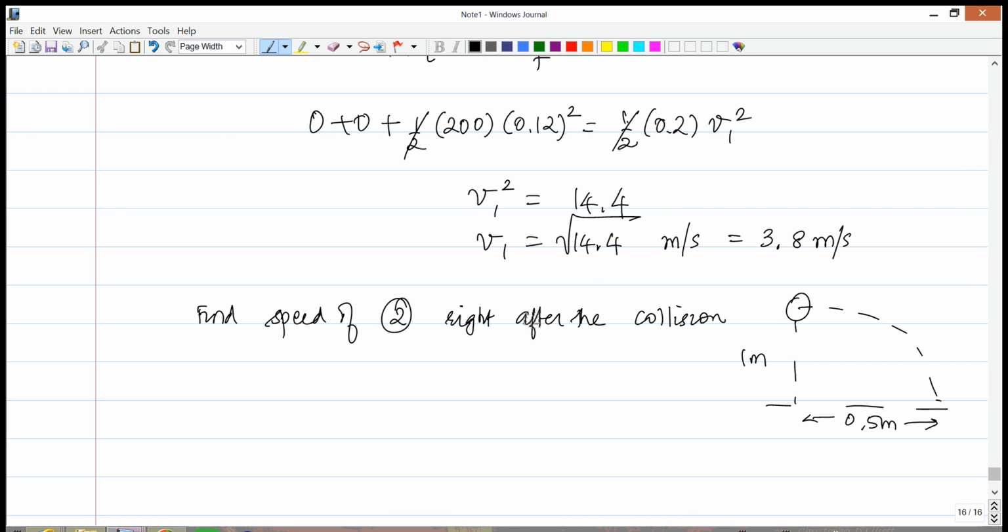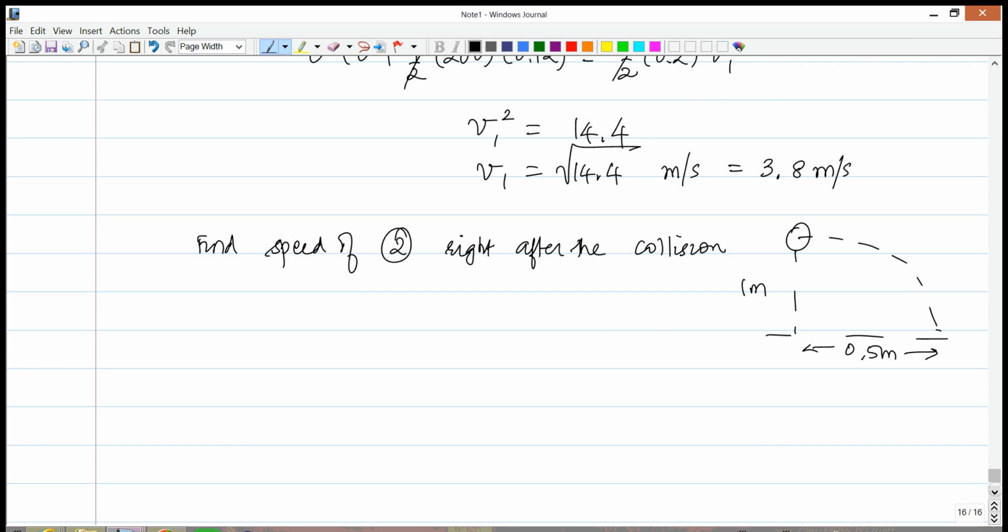So we can use the projectile motion in this case to figure out the speed with which this guy travels. This is the v2f because that's the velocity right after the collision. But as far as the projectile motion is concerned, this is some vi that we're going to look at. Okay, so let's set up the chart for the projectile motion. And if you do it correctly, you'll have two equations.